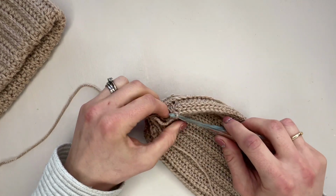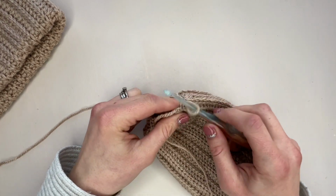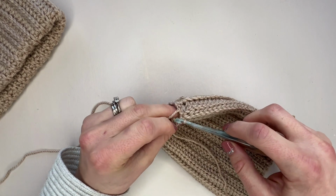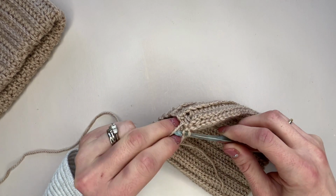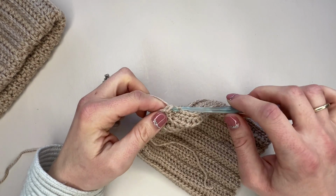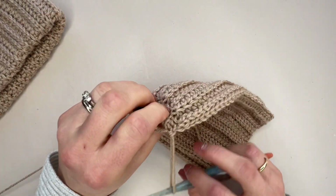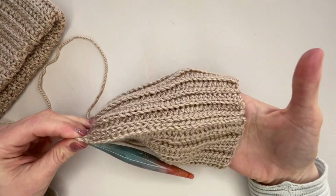And the last one's always a fiddly one to get into, especially because I'm doing it all at arm's length when filming tutorials so that there's room for everything and you can see. But if I was doing this sat on my lap on the sofa in an evening, I would have this right under my nose, and that would be a lot easier. So there we are, that's all of our stitches joined along this seam here of our hat.